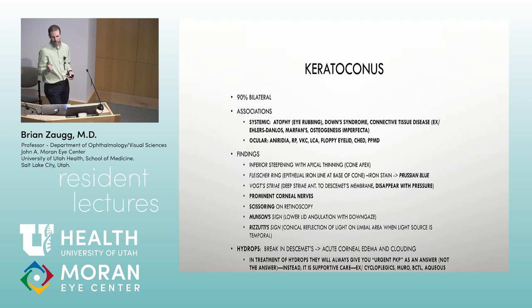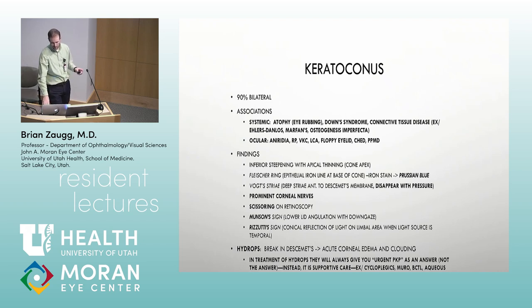Some people will put an air bubble in the anterior chamber, because what is hydrops? Descemet's membrane is actually ruptured from the stress of that cornea protruding forward. And so if you can put an air bubble in there, you could potentially replace Descemet's membrane quicker. So it seems to help. I don't like to do it in somebody who's phakic because you're probably going to push a cataract forward unnecessarily. And I usually just watch them.